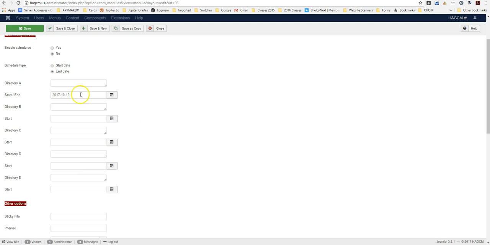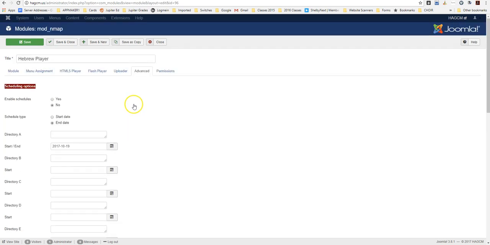The problem is this scheduler is not working correctly right now. We will get that working. I'm confident of that, but at the moment we're having trouble with it. So until we have it finished, what you will do is go ahead and put in everything you need for week 1, everything you need for week 2, 3, 4, and 5, and then you can either change this yourself or you can simply email me, tell me the dates and times that the new folder should be played, and I'll change it for you. So that you just do one thing, send me an email, and I'll make sure that I get things changed over when they're supposed to change over.